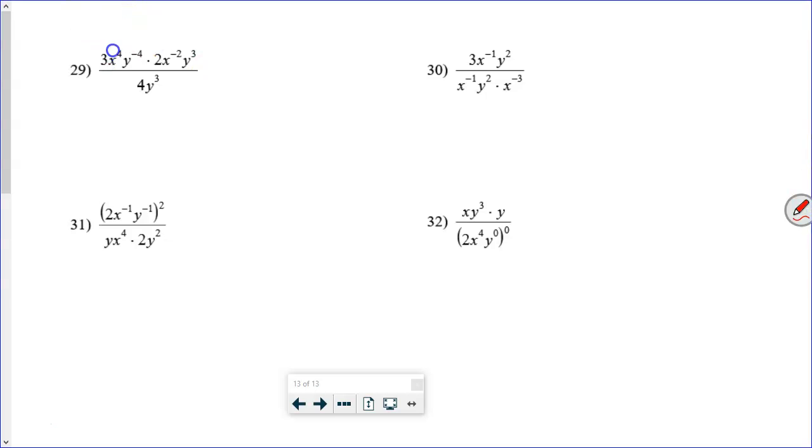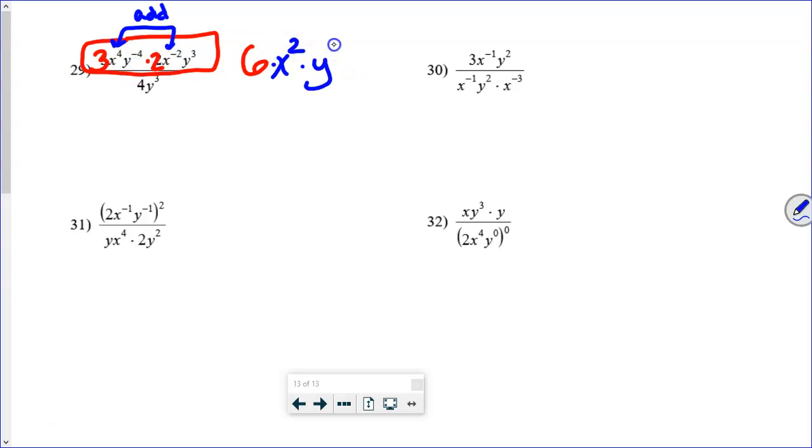29 real quick. You're going to need to smush this numerator together for me because this is too much to look at. So look at your coefficients, guys. Up top you have a 3, and then later on you have a times a 2. That multiplies together and becomes a 6. And maybe let's combine these x's real quick because there's just a lot going on. So you're going to add your exponents, and you're going to get x to the 2nd. And same thing with the y's. You're going to add your y's up. You got negative 1 there. And that was just the numerator. There's also some stuff going on in the denominator. Now in my denominator, I had a coefficient of 4, and then I had a y of 3.